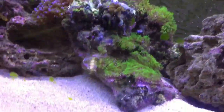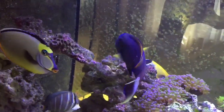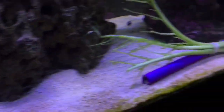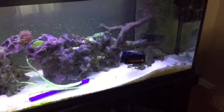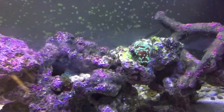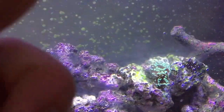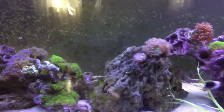Corals do better when the water is not crystal clear. I haven't done a water change in two weeks — I normally do a weekly 15-gallon change and vacuum the sand — but I threw my back out and have been on the couch for five days. Here's a little hammer coral that wasn't doing the best but it's coming back to life. I relocated it a bit higher on the rocks so the LEDs can hit it.